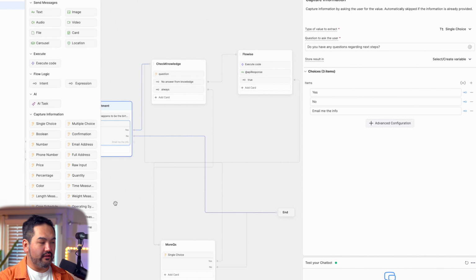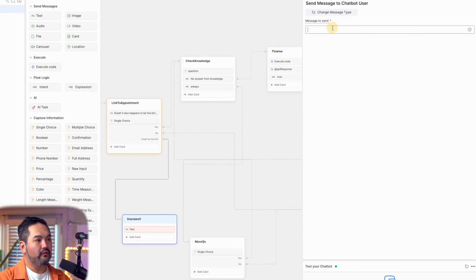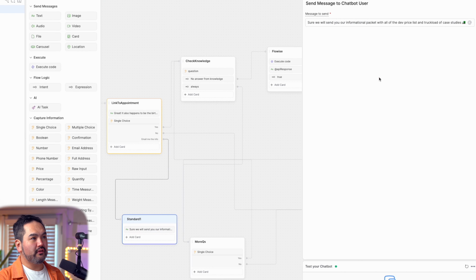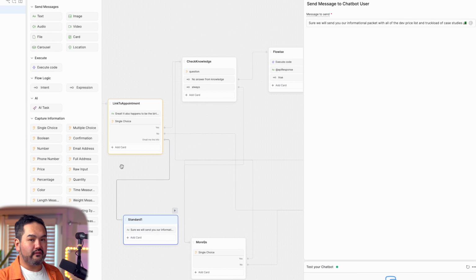And then the next step will be, so it becomes, sure, email me the info. And here we will need to ask the person for information. This is where the power of Botpress is: it's not just going to have a conversation with your clients or your users. It actually could collect information and send it to the database. This is the biggest selling point. This is my favorite one so far.